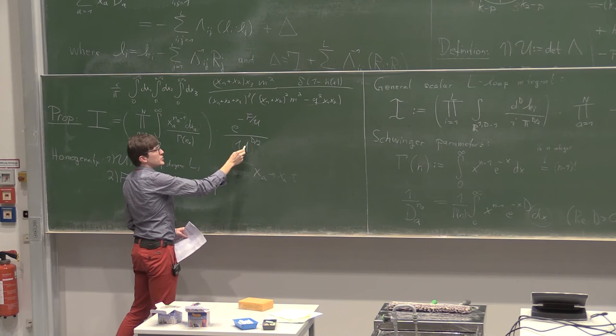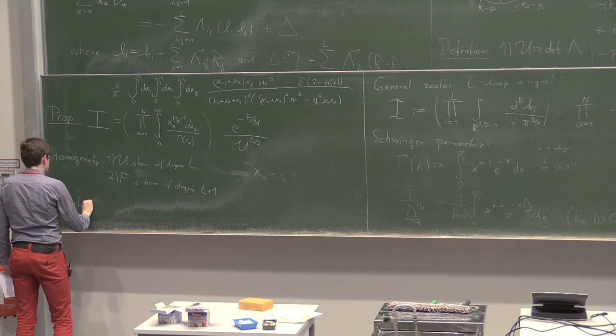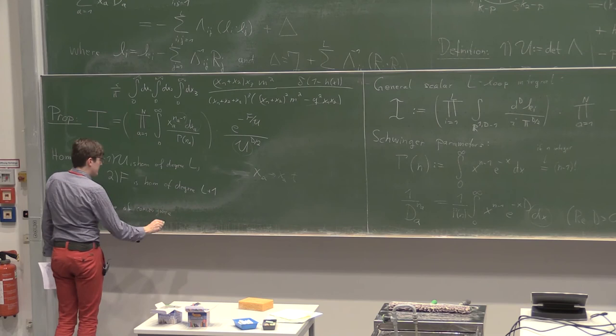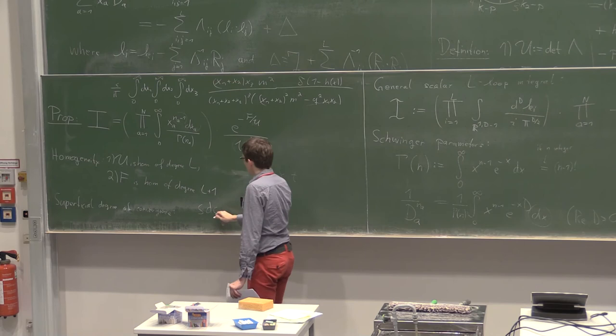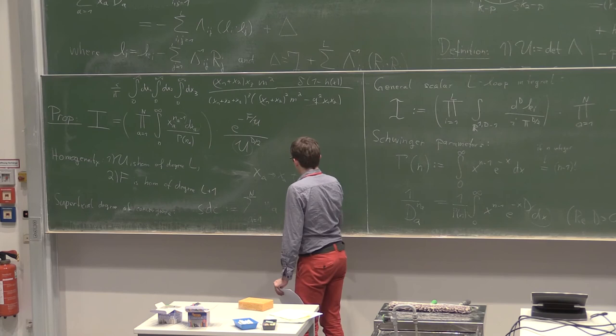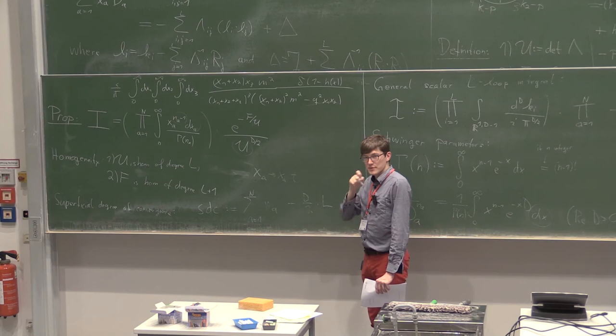So if you take the overall powers of t that we get after the rescaling, this has a name, so we call it the superficial degree of convergence. And I will abbreviate it by SDC. So this is defined as the sum of the n_a minus d over 2 times the loop number. And this is the power counting, the exponent of t that you get when you do this change of variables. Because F is one degree more than u, you get a t out of the exponent.